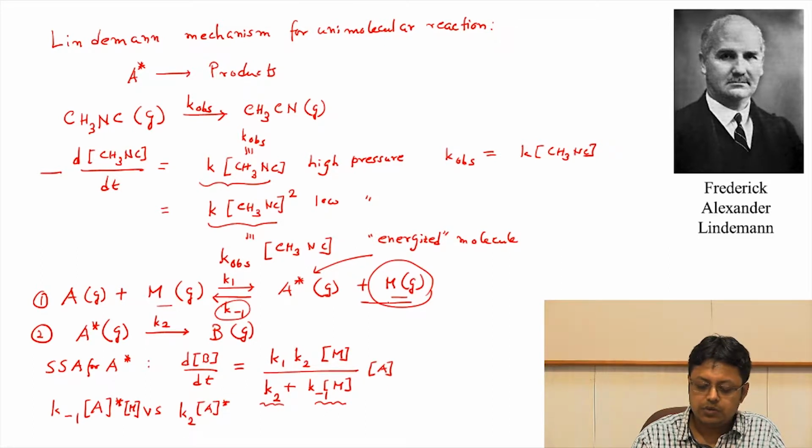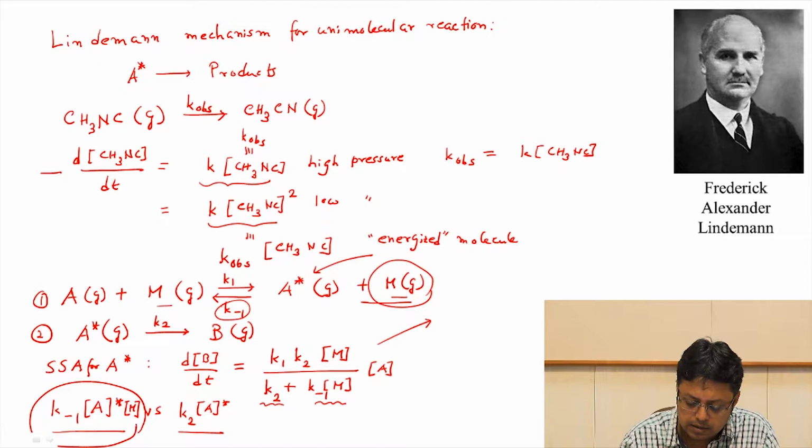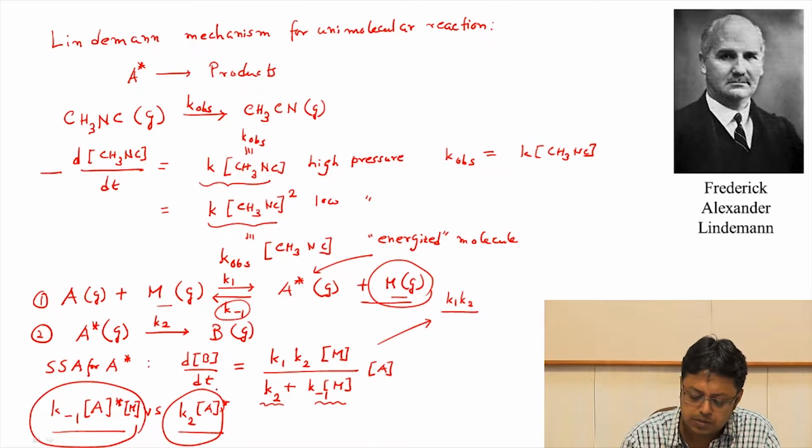So now the question is, which rate is faster? Now you can say at very high pressure, when the pressure is fairly high, the collisional deactivation is much more. So this term will be more than this term. So you can easily see that the rate will be nothing but K1 K2 divided by, now deactivation is more, which is this K minus 1 into S star into M, which means you can actually eliminate, when you compare these two terms, the A star term, that we exactly did for the steady state approximation. And in that case, this term will now dominate.